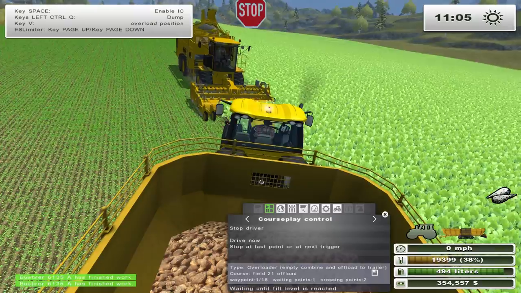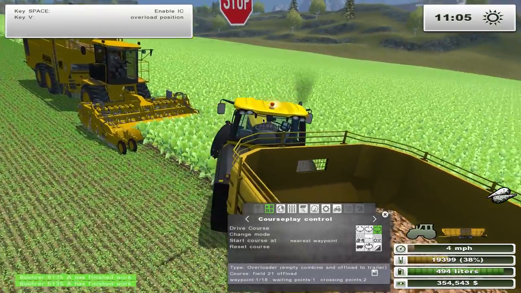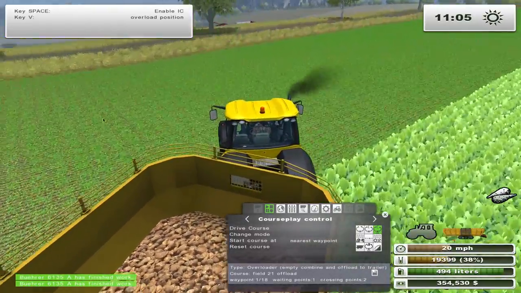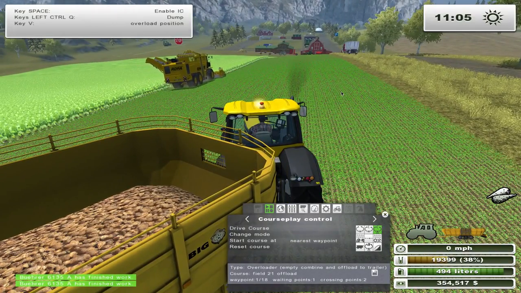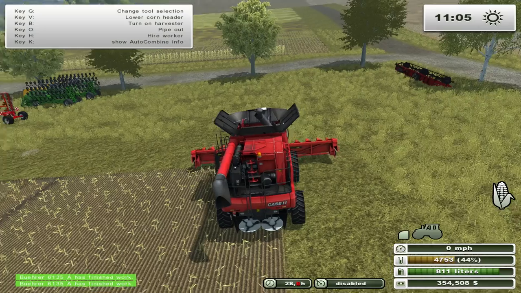Oh yeah, I was going to check on our forage wagon, which has awesomely stopped the harvester fail. Get out of his way. Don't you know any better? I keep thinking Courseplay is smarter than it is, and I disappoint myself every time, right?